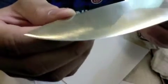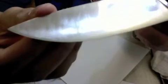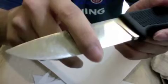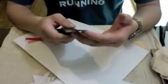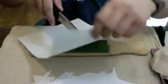And also I just bring it up close. You can see, this camera isn't very good, but I have a very slight secondary convex bevel that adds strength to the edge, but it is almost blended in as well. So this now has a stronger edge than factory, but I believe as sharp, if not sharper than the factory edge, including a tip that is sharper than the factory's edge. As you can see, paper.